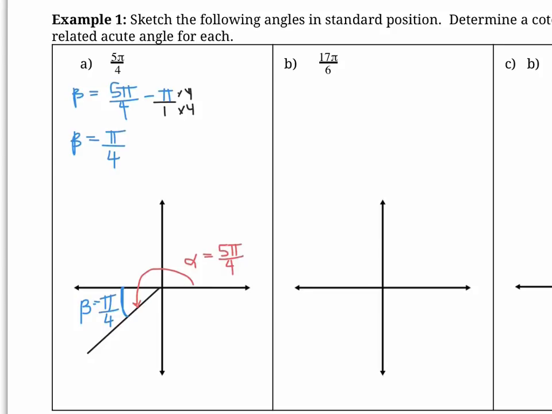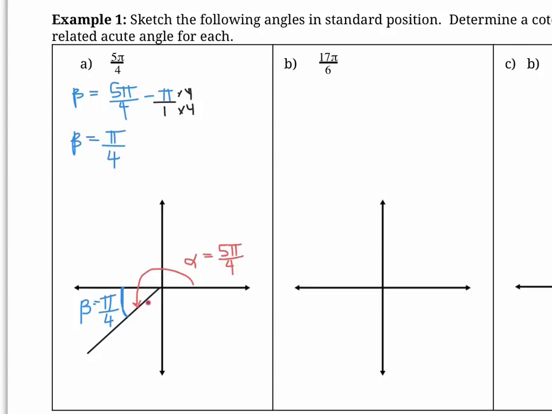Now let's make a coterminal angle. Remember, coterminal angles look exactly the same. So it's going to have the same terminal arm, but their measures are different. Well, if this is 5 pi over 4, what if we just add another 2 pi to this terminal arm? So we end up right back where we started. That would give us a different angle measure. So if we take our angle measure of 5 pi over 4, add another 2 pi, it's going to have the same terminal arm, but it's going to have a different measure, and that's what a coterminal angle is.